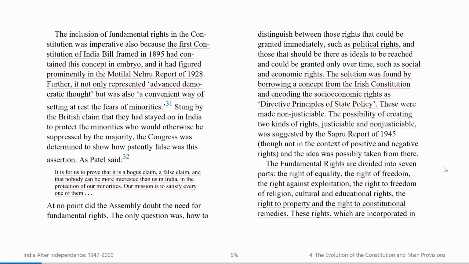Then we have fundamental duties and the idea of socialism from the USSR. We have amendments and the procedure to elect Rajya Sabha members from South Africa. We have the notion of a republic, that the head of state is elected, sovereignty lies with the people, and public offices are open to all, from France. We have from Australia the idea of the concurrent list, the joint sitting, and freedom of trade and commerce throughout the country. Then we have the emergency provisions from the Weimar Constitution of Germany.